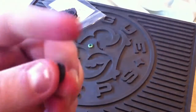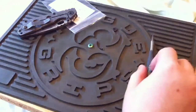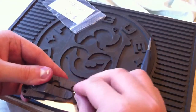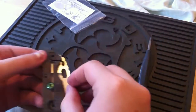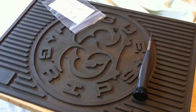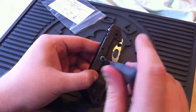That pops right out. The old one — pretty boring, I'm not sure what material it is. Feels pretty lightweight though. Might be tight, I don't know. And then we just take the new one and it drops right in, just like that. And we take our new screw, which is slightly longer than the old one. I'm just gonna take you out of frame here so I can get the screw started. There we go, and then you just screw that guy in.